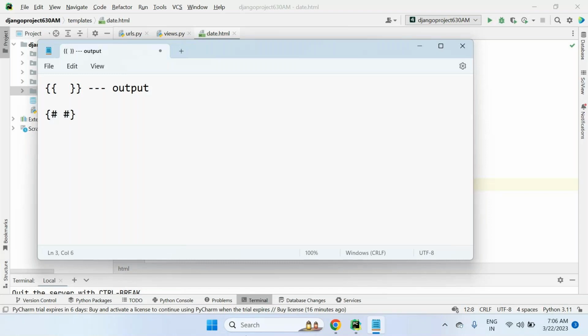Django template language has its own comments. HTML has comments, CSS has comments, JavaScript has its own comments, Python has comments. Python comments use the hash symbol.